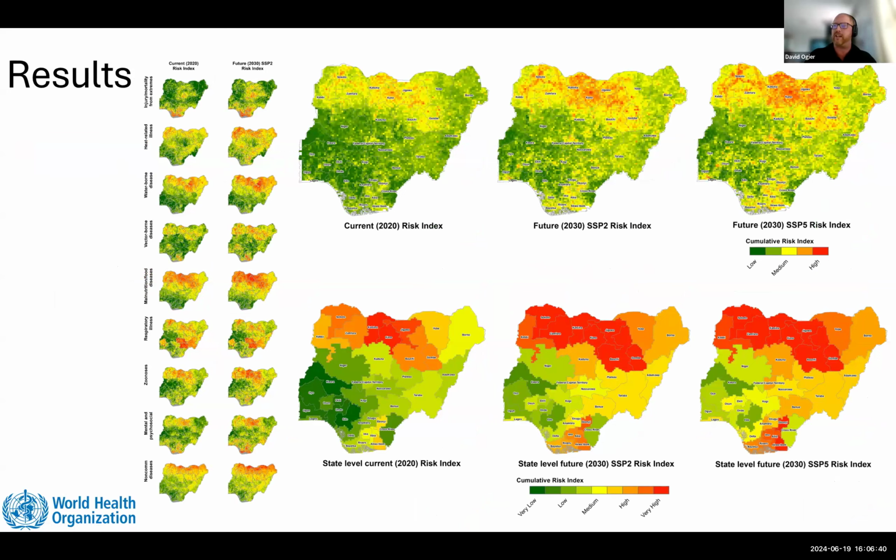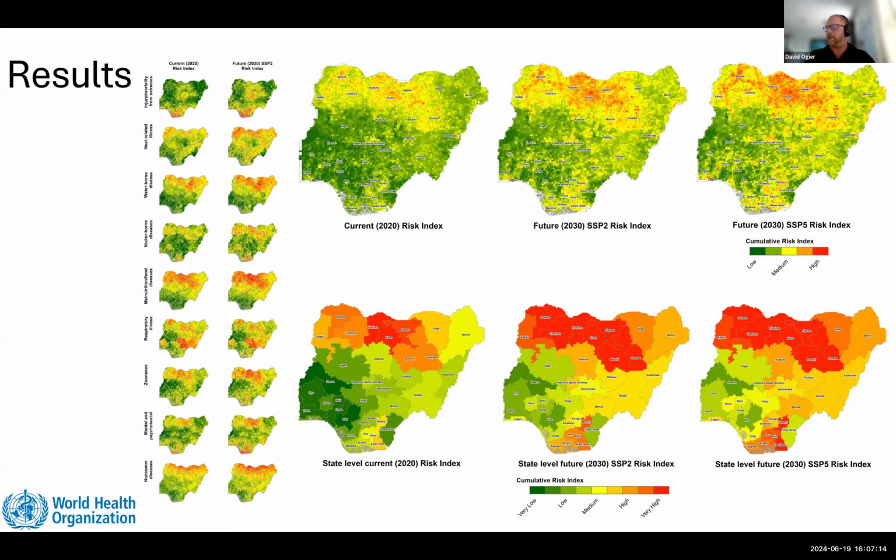You can see a general trend that a lot of the red areas are in the north, just because there's a lot of development needed in those areas, and that was pulled through in some of the community vulnerability and medical capacity indicators. The other nice thing about using rasters is that you can take the cumulative risk once you've added them all together, and you can summarize it as per any admin level that you need or any region that you need.